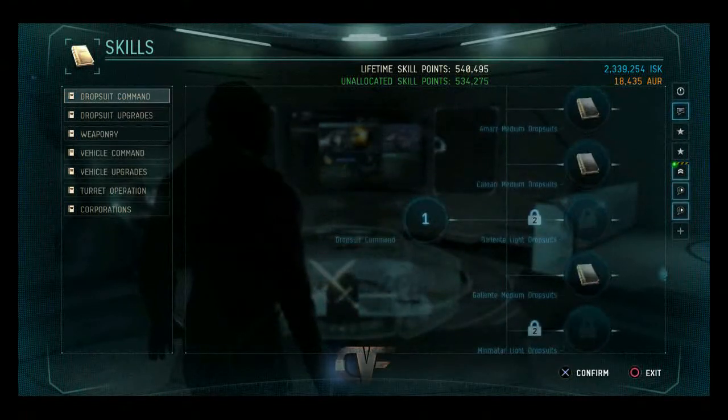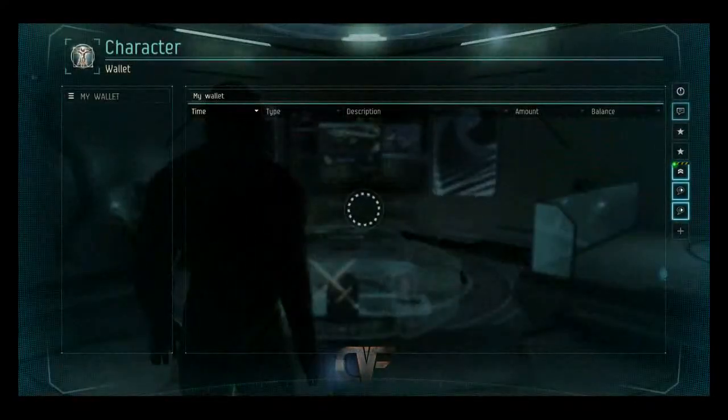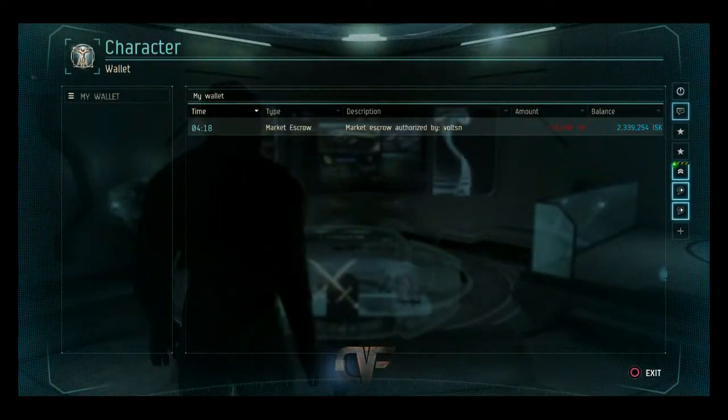All right, let's pull out of here and go into wallet. Here, these show everything that you have bought and sold. Or sorry, you can't sell anything yet. This is anything you bought, or anything you donated. Through battles, you collect ISK as well.